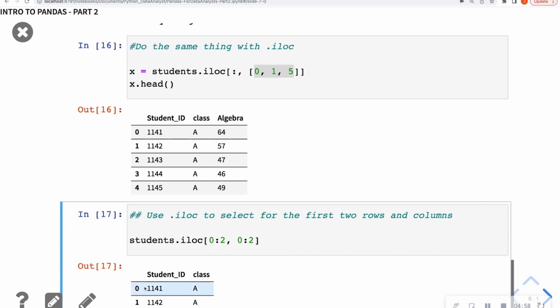And so when I do that, I select the first 2 rows in column. So this last number is up to but not including. So it's going to select index 0, index 1, but it's not going to select index 2. Python has this weird thing where it indexes at 0. Once you get used to it, you'll start realizing it, okay? But up to and not including 2.